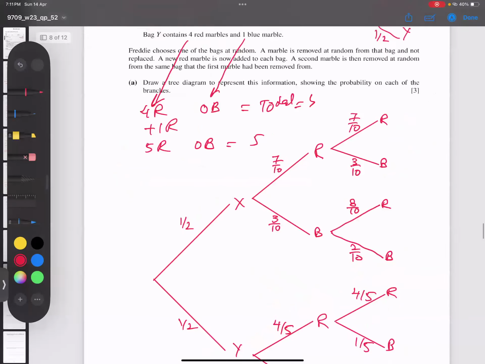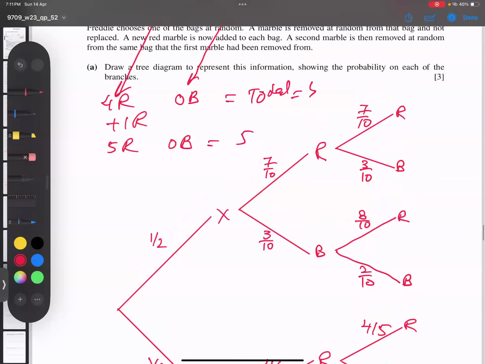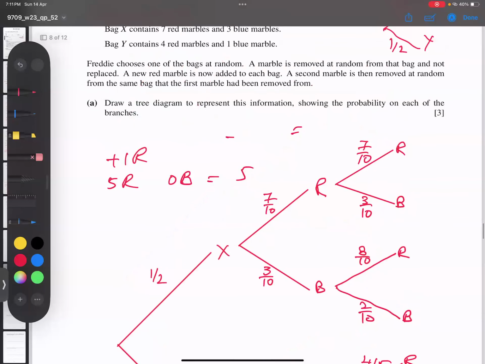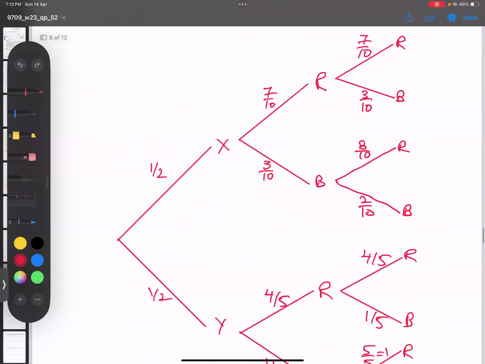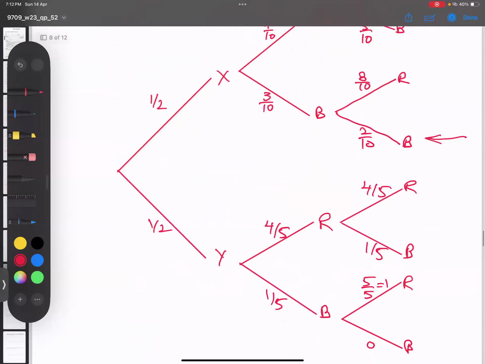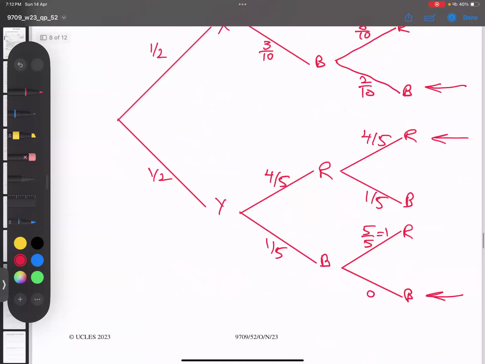Most important thing, students, is the diagram here. I hope the diagram is very clear, and this kind of working will help you a lot to do the question. Okay, some students don't do this kind of working, they get issues. Both marbles removed from a bag are the same color. Repeat. Both marbles removed from the bag are the same color. Same color is very clear. He talks about red, he talks about blue. So I think the point is very clear, and let's try to answer now all these branches, okay?